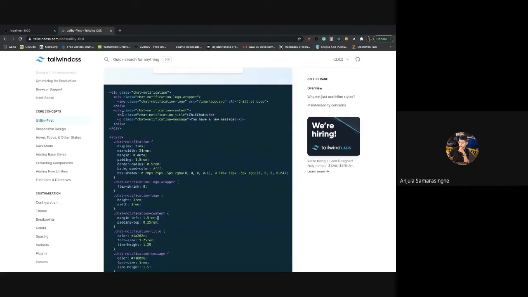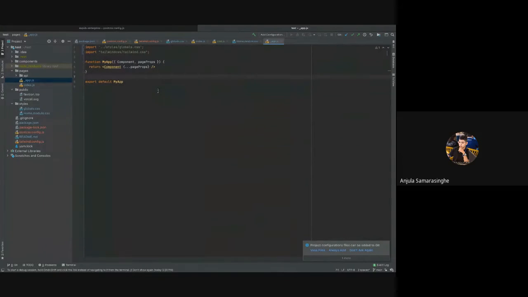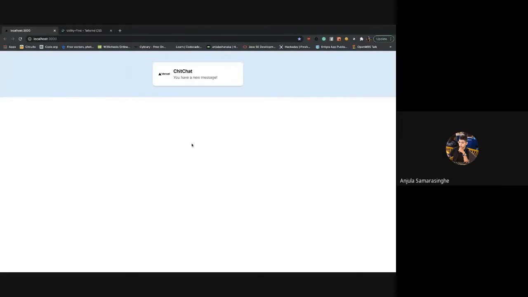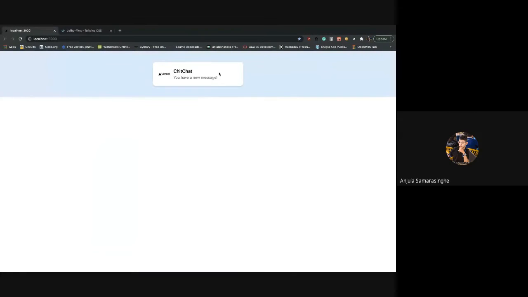The good thing is, if you create this with Tailwind, your code will look like this, just this. So you can understand it, you only have to read it. You can see bg-white means the background is white. So yeah, it's background white.